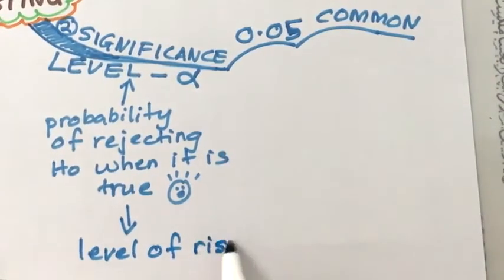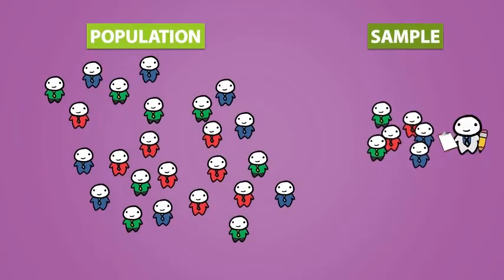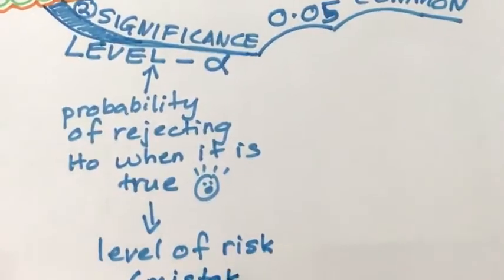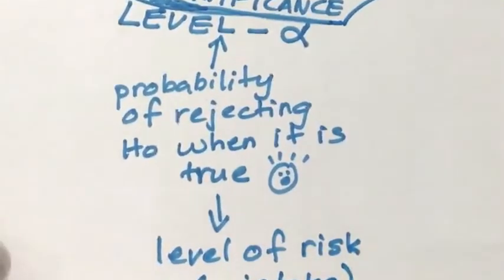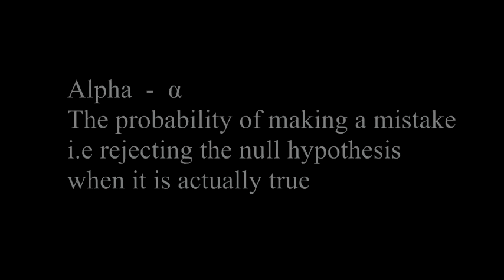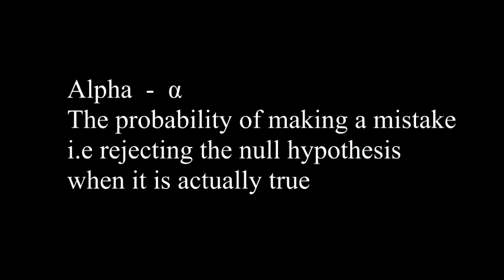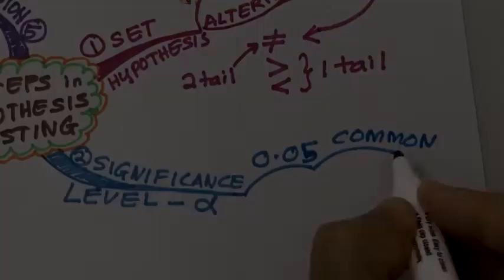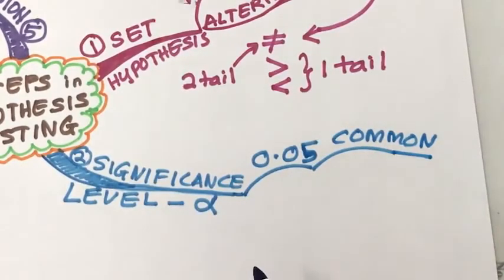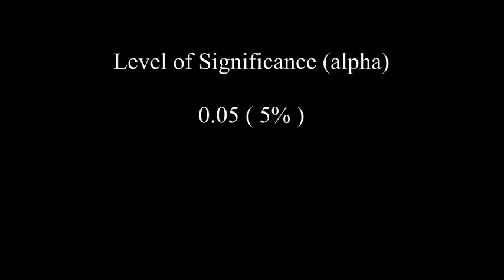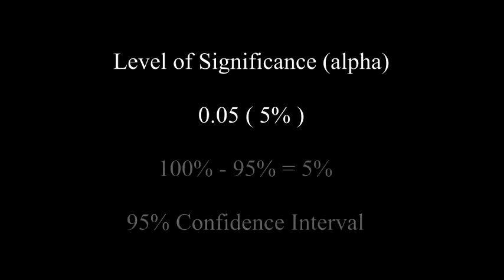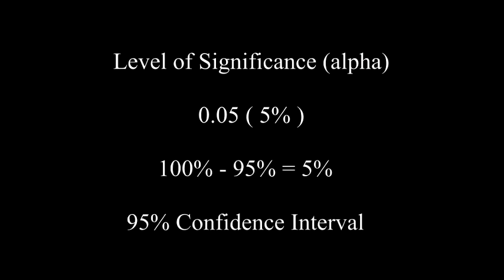In order to perform the test, we need to collect data from samples. And when we use a sample to infer for the population, we are prone to make mistakes. We cannot avoid making mistakes. Therefore, we need to set the limit of the chance of making the mistake. So that's why we need to specify the value of alpha, which is like the probability that you will make a mistake in your decision. The most common value used in most research is 0.05. In a way, you can see that when you choose alpha to be 0.05, you are 95% confident about your conclusion later.